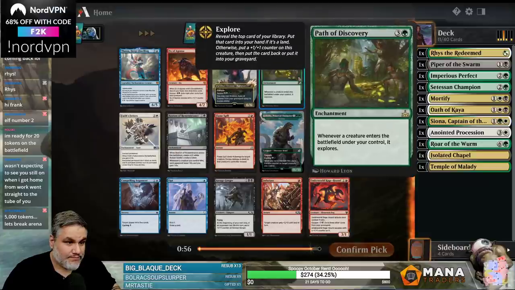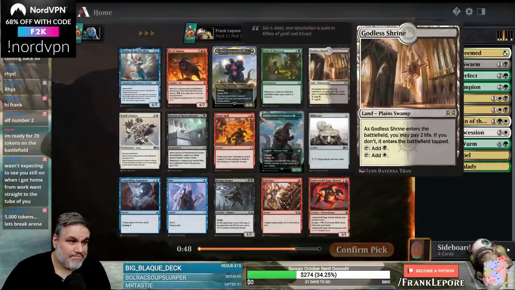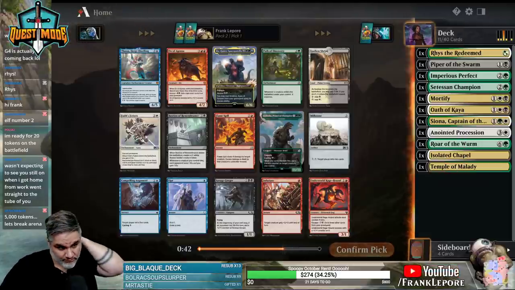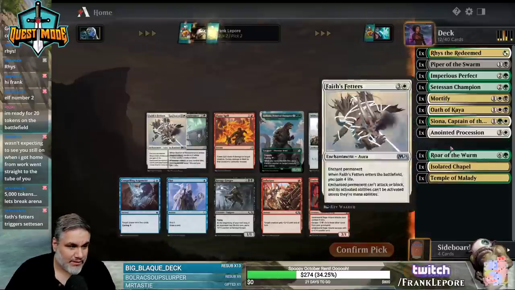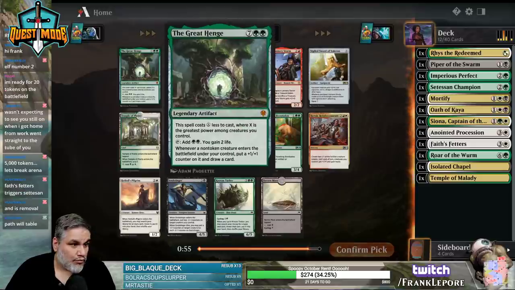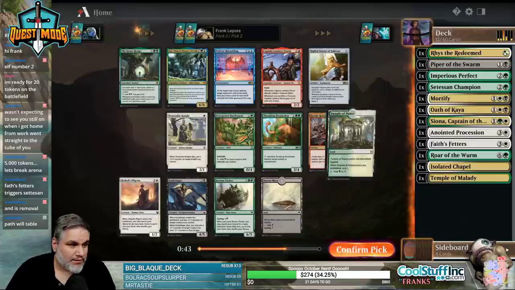Oh, Godless Shrine is nice. So is Path of Discovery? So is Faith's Fetters. I think it's Faith's Fetters and hoping Godless Shrine or Bastion comes back. Great Henge. Unfortunately, we're not super high on power. Card is still bonkers, but it's also non-token. I'm just taking Temple of Plenty.